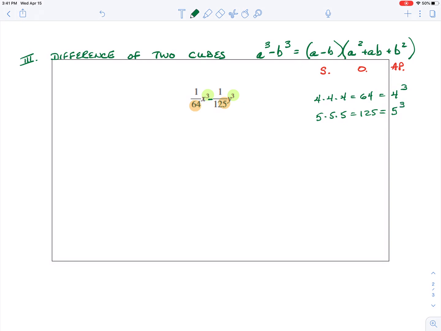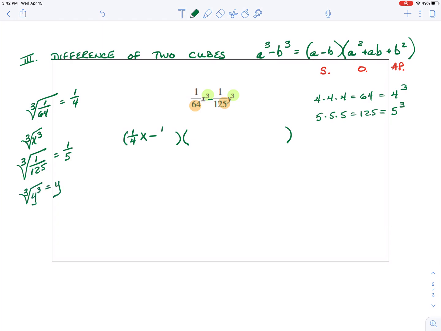All right, so I've got the formula written there. This is one of the ones that you're just going to have to memorize. It breaks down into a binomial factor and a trinomial factor. So you take the cube root of 1 over 64 and you get 1 over 4. You take the cube root of x cubed and you get x. You keep the same sign, so this had a minus, I'm keeping that same minus. You take the cube root of 1 over 125 and you get 1/5. And you take the cube root of y cubed and you get y. All right, so that first step to get the binomial factor is taking a series of cube roots.